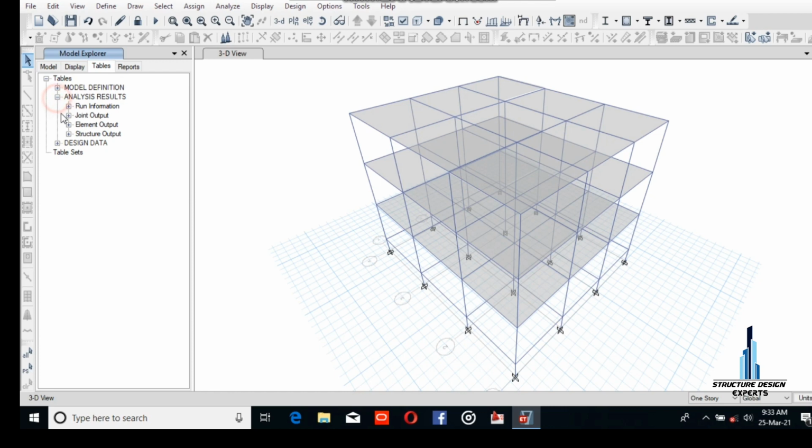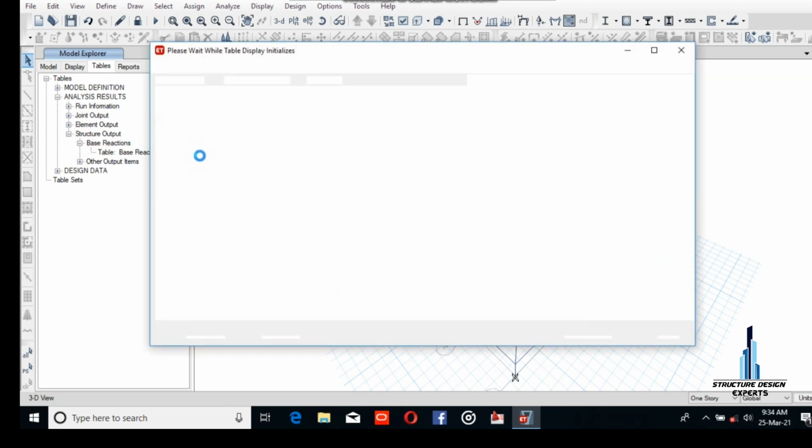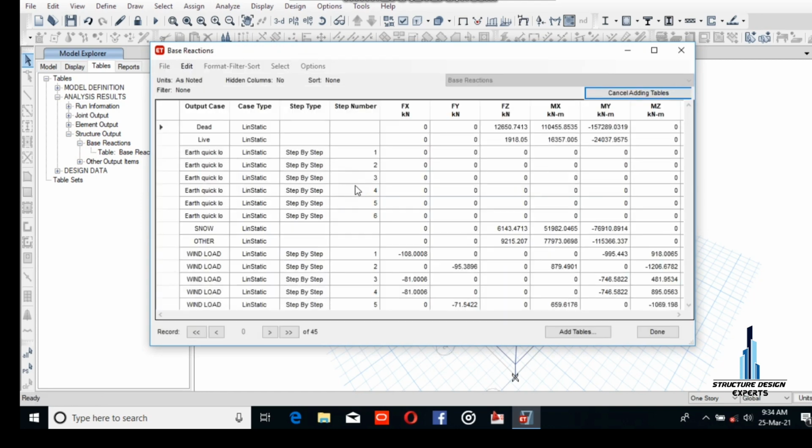From the table you can also see your reports, such as base reactions. Right click there, show table, so you will see the base reactions. So that is your base reaction.